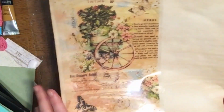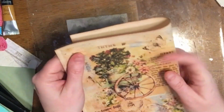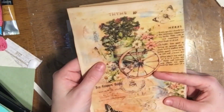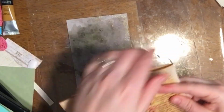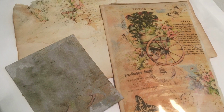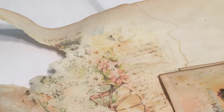So this one, I had started to do it with the tea-dyed paper, and it got stuck. I used gloss gel. It got stuck because I did not work fast enough. And when I was going to pull it up, it was going to tear. So I was like, you know what? I'm just going to leave it. Fold the paper in half. I can use it for something else.